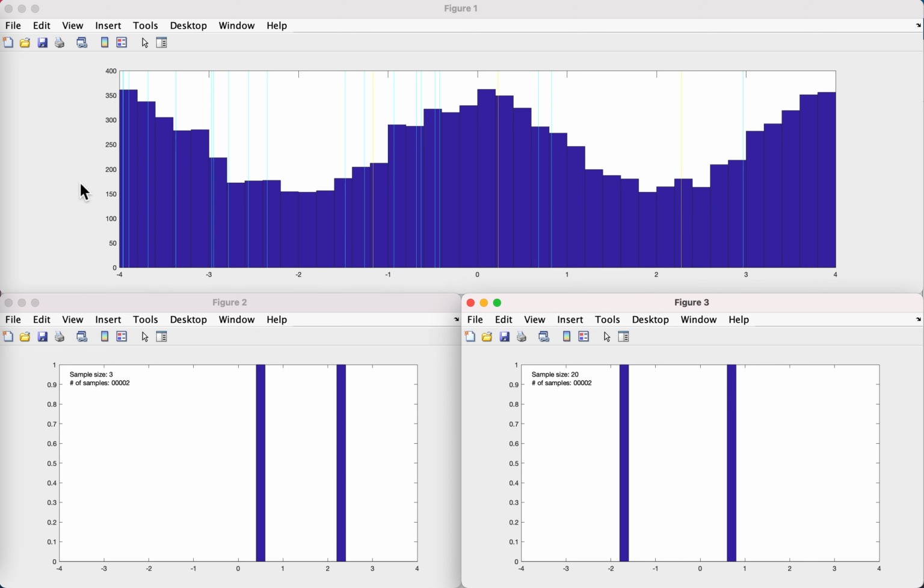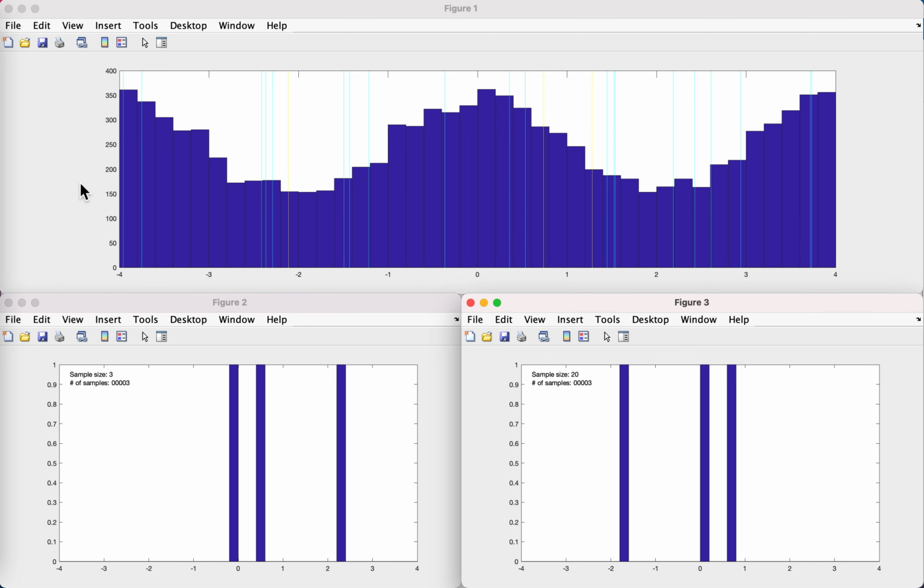We can see that we've got 3 new individuals plotted in yellow up above. Looks like they have values of -1.25 and about a quarter past the 0 point, and about 2.25. And so that has a mean of something like 1/2, it looks like, if I caught those people correctly. That's in the lower left. And then we've got another 20 people sampled on the lower right. And it looks like those mostly skew negative. So those have a mean of about -1.25, right? So I'll repeat this a few more times.